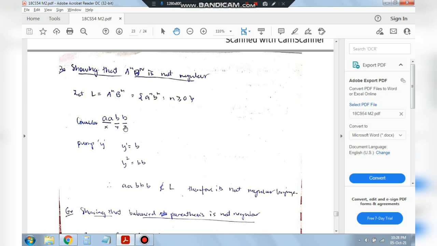So what I have to do is pump the y value, that means increase this b value. I have taken y equal to b, so increase the y value. I can make it 2b, 3b, 4b, or 5b, like n b's. If I make it 2b here, what will be the string? aa same as this, b same as this, and here I have 2b. Does this string belong to the language L, which is defined here, a power n, b power n? a is 2 times here, but b is 3 times. That is against this rule, in which a and b should be repeated n number of times. So if it does not belong, it's not a regular language.